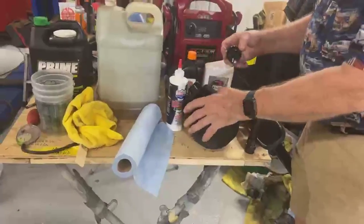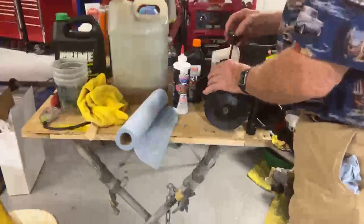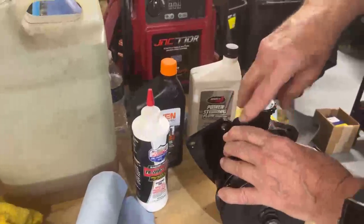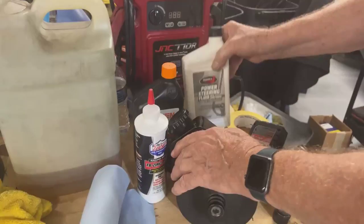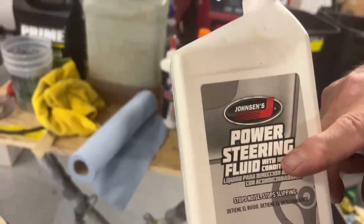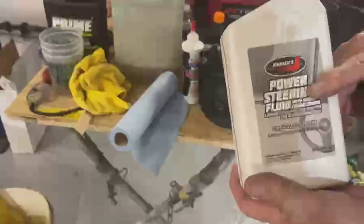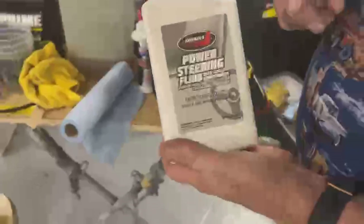But the most common way is to check here's a pump. Right there. So this would be what would be mounted to your motor. The belt would be turning this pump, and you turn this cap right here. This is where you add the fluid and check the fluid. This is a GM power steering pump. And if we can see with my light here, you can see that there is a line on there that says full, and there's a little notch right there where my thumb is that shows where that line is to get it full. I usually rely on this, but I also look down in here just like I did that container right there, and I can see that there's fluid in there.